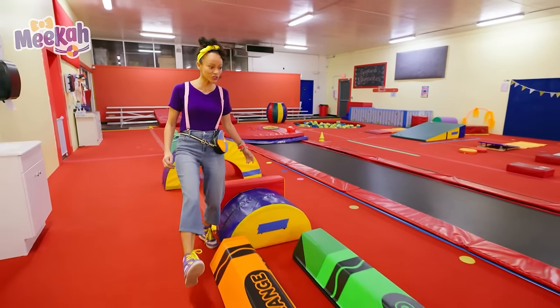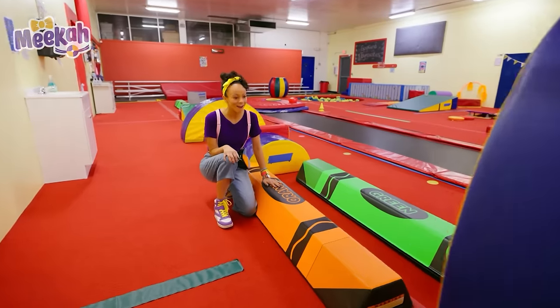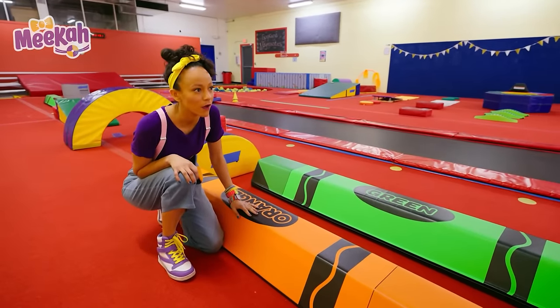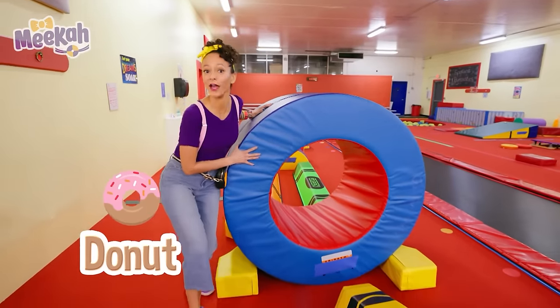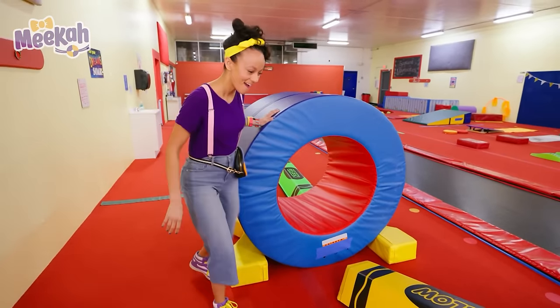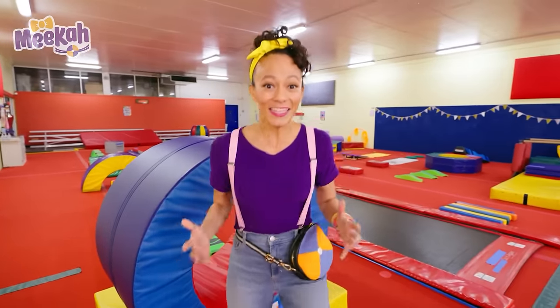Wow, two more giant crayons, green and orange. Wow, that's so neat. I wonder what they're for. Oh, look at this big circle. Reminds me of a big donut. Hello? Wow. Wait a second. I get it.